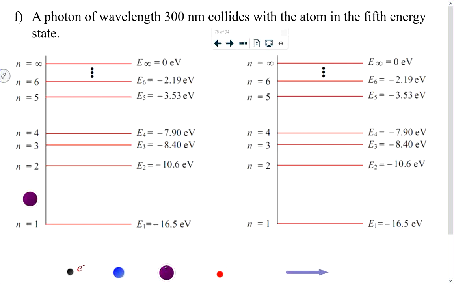And maybe what I will do is just explain what I just said. We calculated it in electron volts, and I said that's 4.14 eV, and I said, oh, that's ultraviolet. I don't know it's ultraviolet by looking at the 4.14. I know it's ultraviolet by looking at the 300. And the electron is in the 5th energy level. So what will happen?